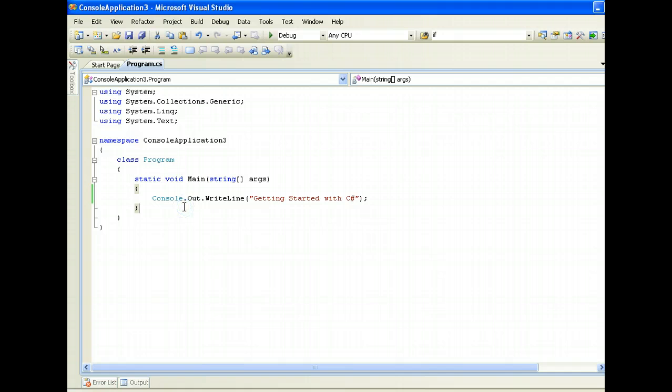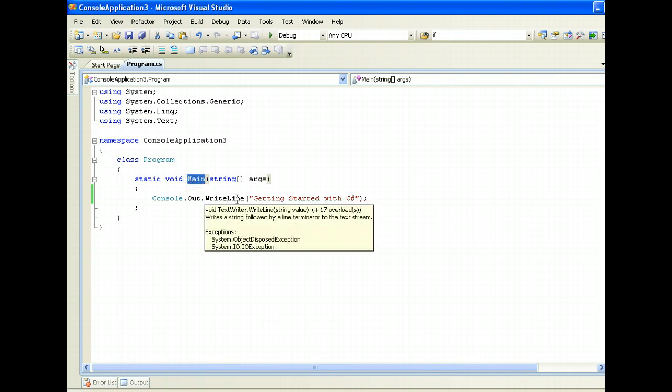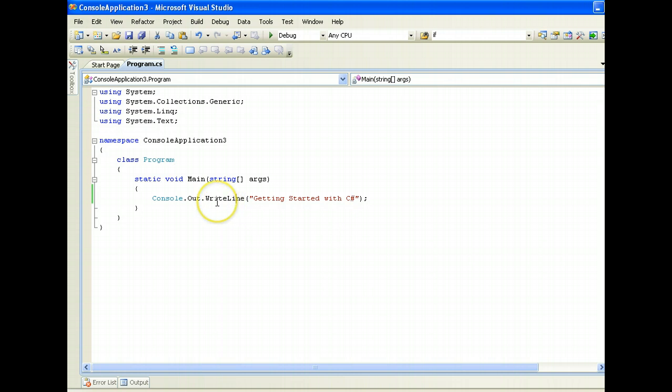If you remember where we left off last time, we have coded our first simple application. Just to recap, a C# program will contain at least one class. In our case, the class is called Program, which is the default class being created, and it will have at least one Main method, one and only one. In fact, it has to contain a Main method. The C# application starts execution from this Main method. So by default we'll start over here and execute this line.